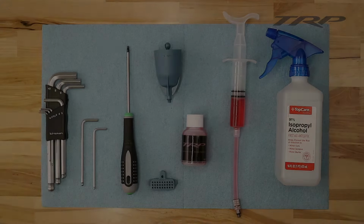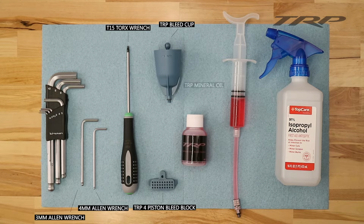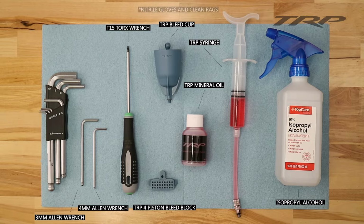The tools required for this are a 3 and 4 millimeter Allen wrench, T15 Torx wrench, 4-piston bleed block, TRP bleed cup, TRP branded mineral oil, a syringe filled halfway full of mineral oil, isopropyl alcohol, nitrile gloves, and a clean rag or paper towel.